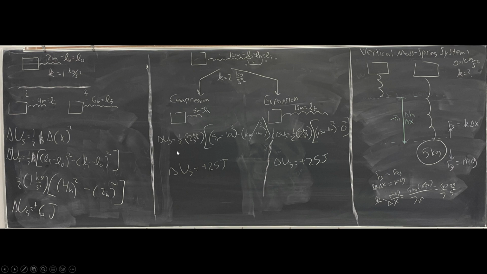Now, let's say that we have a spring whose L_n or L naught is 2 meters. That's its resting position if it's not being stretched and not being compressed. And as far as our k value, the spring constant equals 1 kilogram per second squared. Let's say that that same spring is initially expanded to 4 meters, and that's what L_i equals. And then in the final position, it's being expanded further to a new position of 6 meters, or L_f.